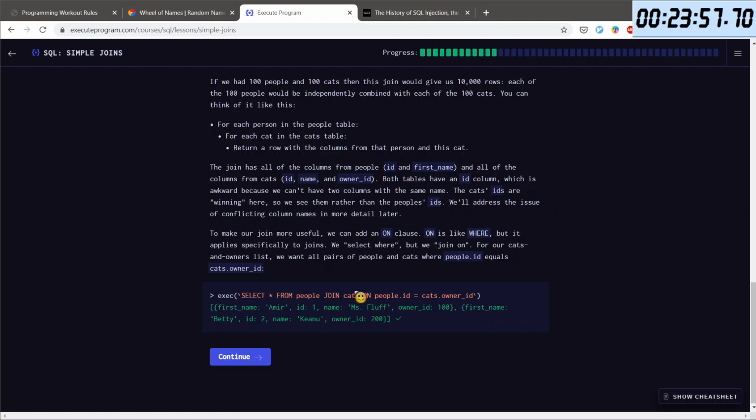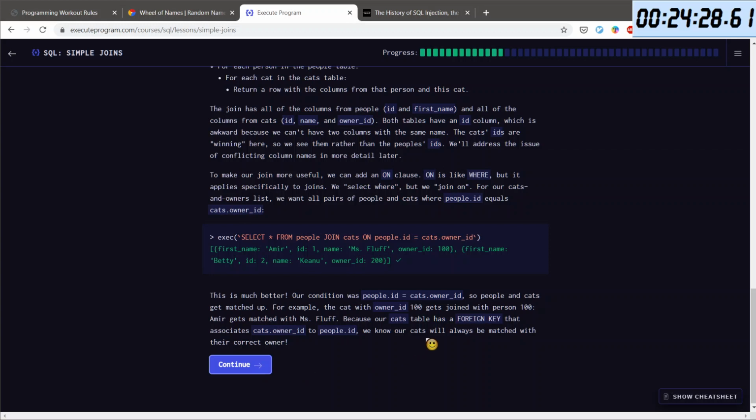Can we get ON foreign key maybe? Who knows? So now we've got 2 entries in our result, and that is true. Now we have Amir, still ID 1, but now Mrs. Fluff belongs to Amir, and Kinu is Betty's cat. So that is what we would expect.